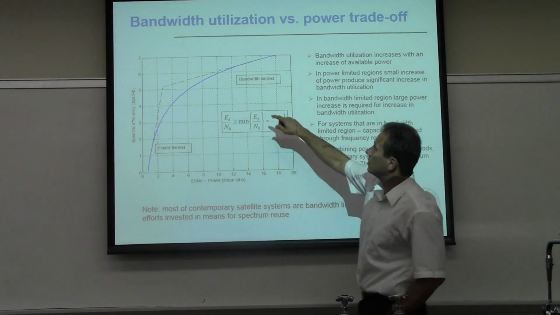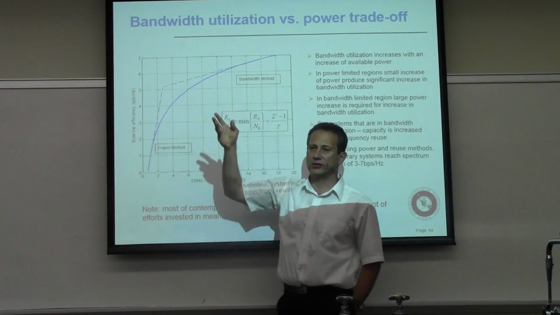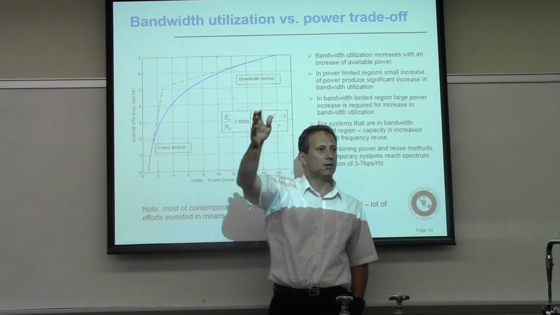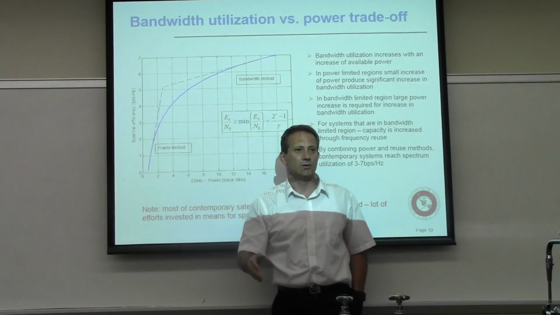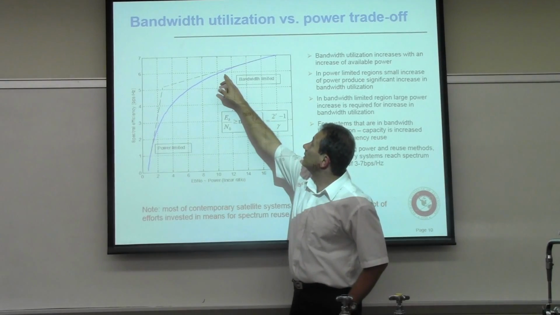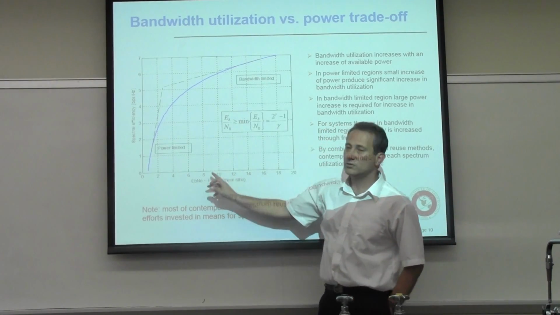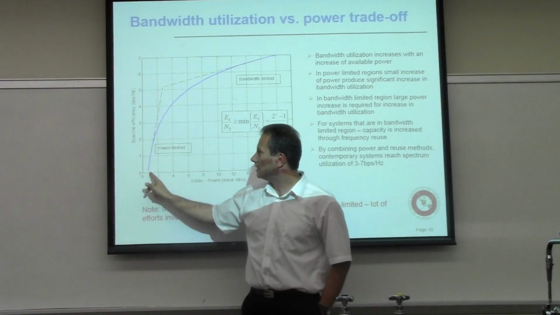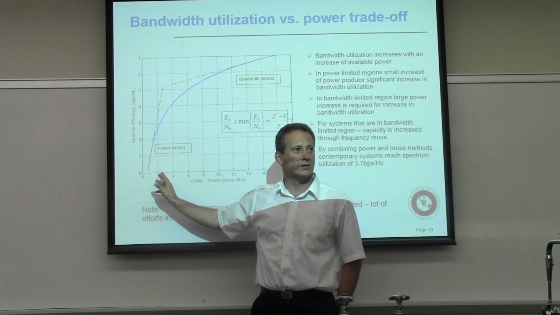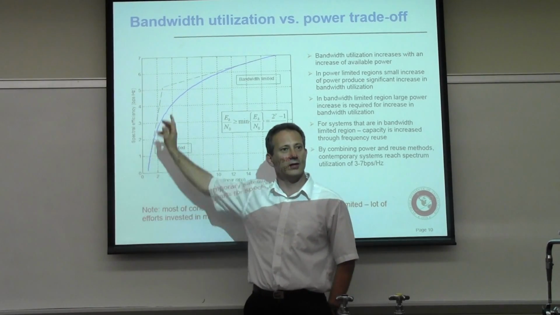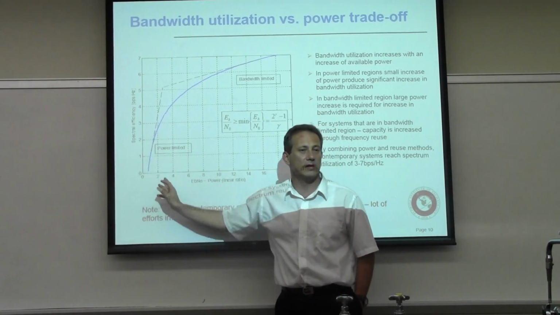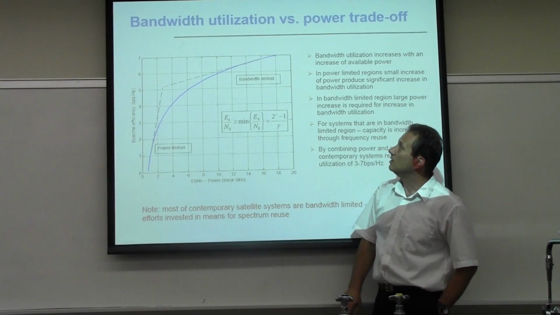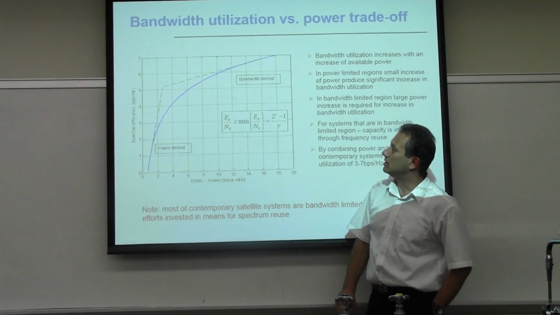You are increasing your spectral efficiency from 6 to 7. So what is that percentage-wise? 7 over 6 is what, 1.1 and a change. So 12, 13, 14%, somewhere in there. So to get a 10 to 15% increase in spectral efficiency, you have to double your power, right? Whereas in the power limited region, you get 1% per 1%: I double the power, I double the spectral efficiency. So that's the sign of being band limited. Here, to get a fraction of improvement in your spectral efficiency, you have to increase your power significantly.